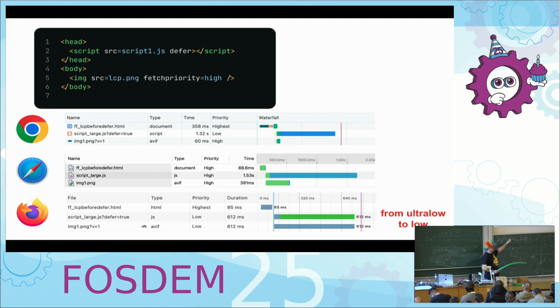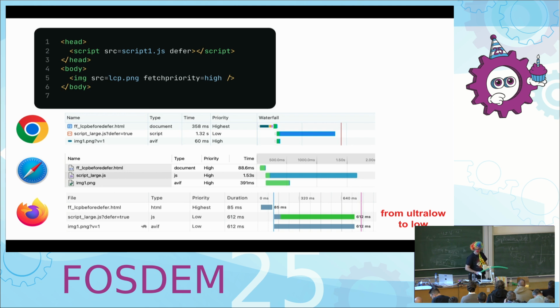In Firefox, you can't do that, because for some reason, Firefox images begin at ultra low priority. That's one step below lowest. I had to invent that just for Firefox. Everyone else is at low. Firefox is at ultra low. So yes, doing fetch priority high bumps it 2 steps from ultra low to low, but that's still the same as the deferred JavaScript. So there's no way to get your LCP image on top of your deferred JavaScript without also marking the deferred JavaScript as fetch priority low.